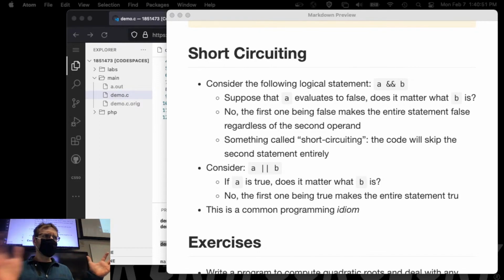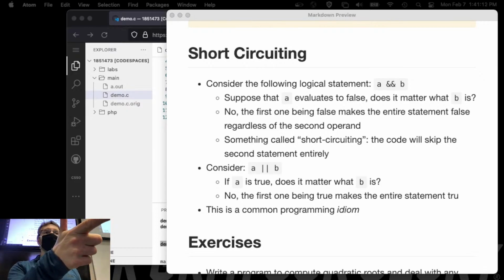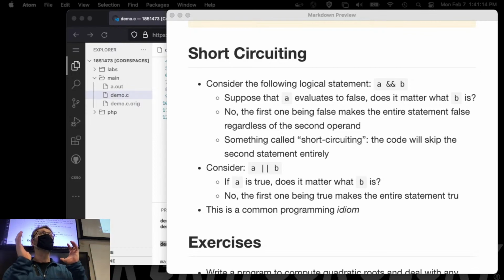So I've tried to draw parallels between coding and writing as we go along, right? Statements are sentences, blocks of code are paragraphs, you have punctuation, et cetera, et cetera. Well, here we've got another analog to plain old English or natural language. What is an idiom in English? It's something that has a different meaning to what it is. It's a metaphorical meaning, a different meaning than its literal meaning.